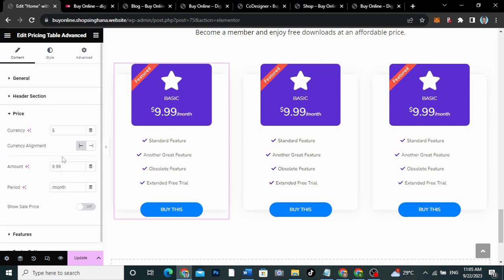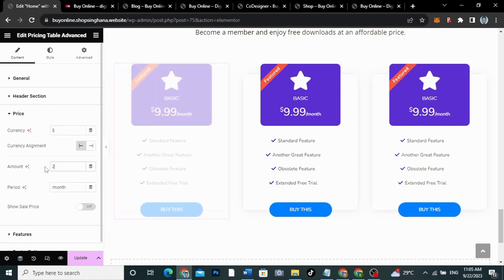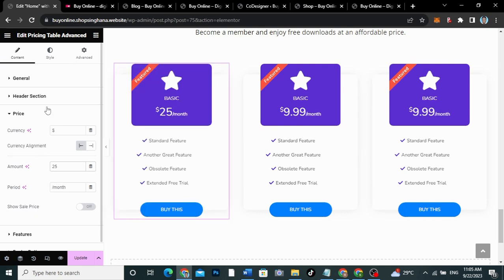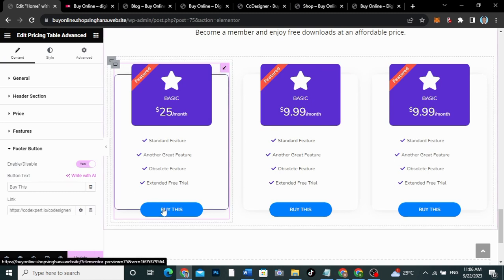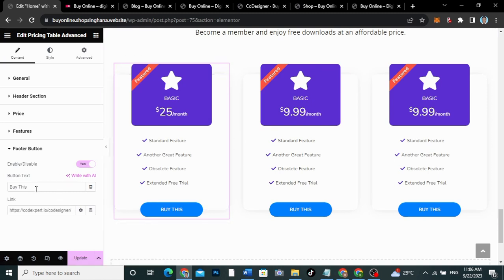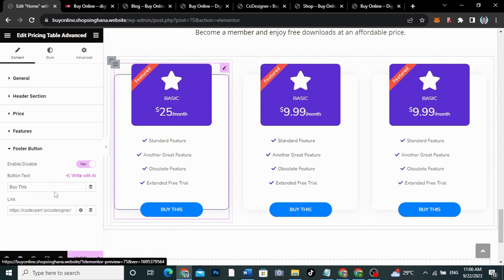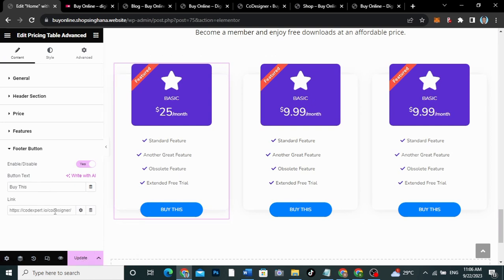The price is 25 per month, so we also got it correct. And then features over here, you can add your own features to it. And also, if you want to enable the footer button, you can just enable it, and then set up the link that you want.